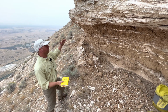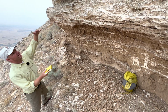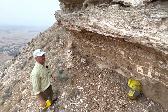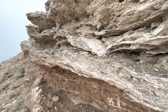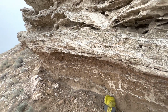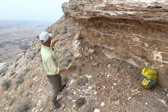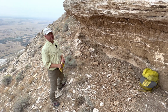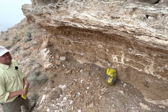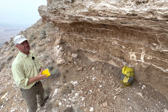Yep. So we're working our way along, making short descriptions of what we see and comparing notes as we go, adding some detail to this uppermost remnant of sediment on top of the Saddle Mountains. The Saddle Mountains are mostly basalt, but here we get a couple miles of young sediment and calcrete. Would you be the first to be working up detailed strat columns here? Detailed strat columns in the uppermost portion, yes.